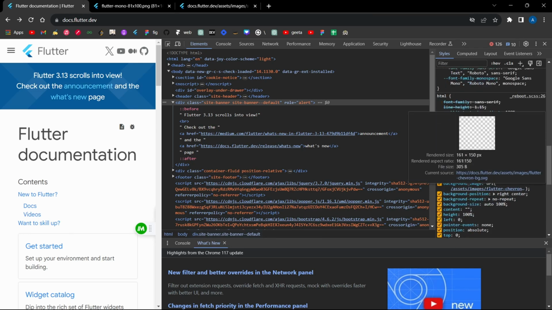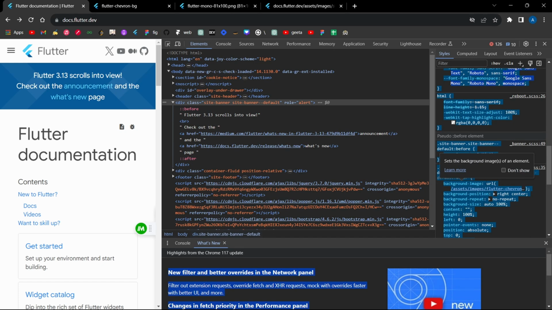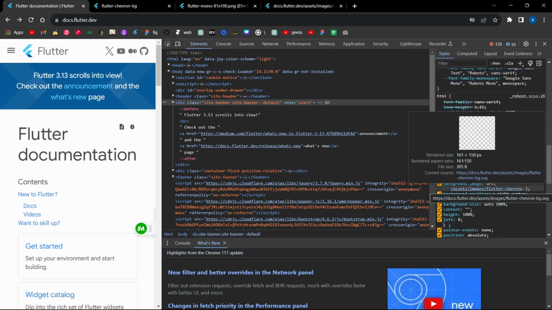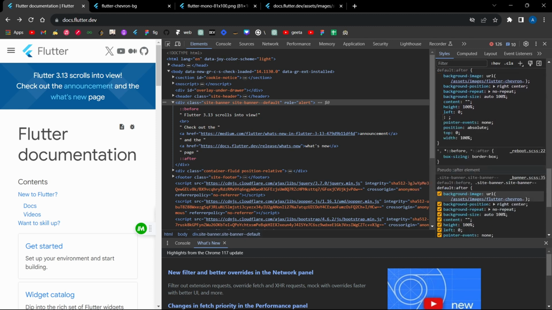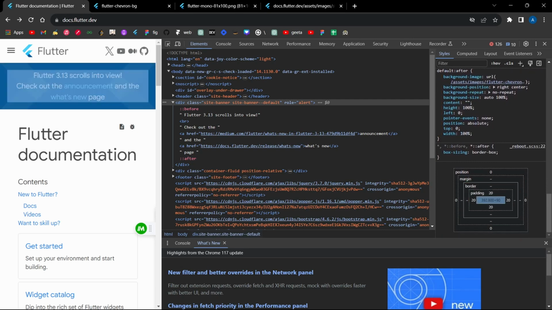Wait a second, I think I messed up something. Okay, Flutter shadow. I'm not able to see any of the image. This is not any background image, I think. This is the render size. This is not what we want.